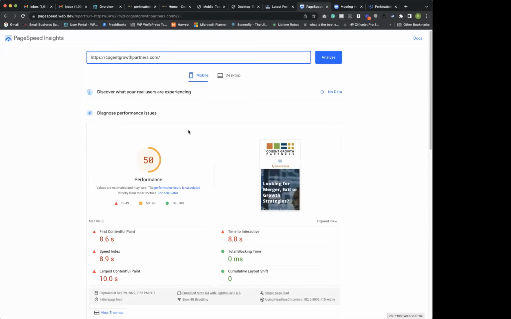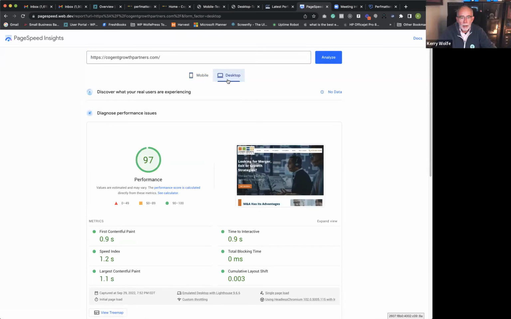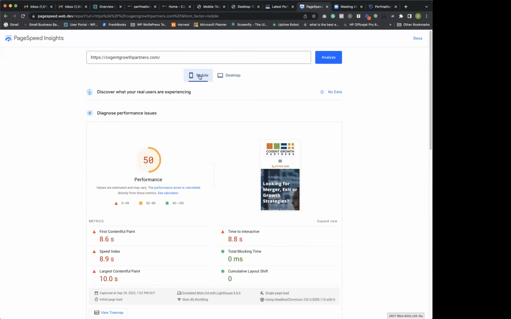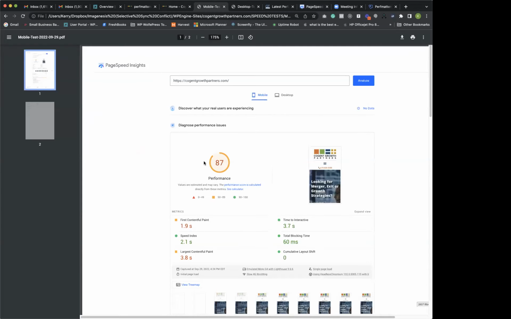Yes. See, look here, we got a 50. Right, but that's mobile view. But it was at 80 something. Yeah, your mobile view was? Yep. It was earlier today, I think I showed you a screenshot. But you're right, because I get the same results all the time. In the morning, it's one thing. In the afternoon, it's another. This was taken this afternoon. I haven't really changed anything since then.